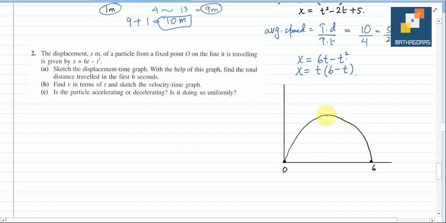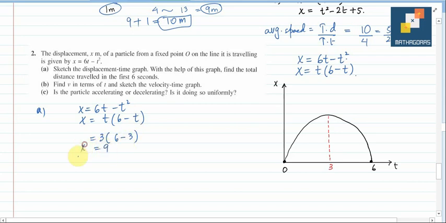Now what is the highest value here? We had discussed while plotting the quadratic curve that the highest point lies at the symmetrical point. So what is exactly the half number between 0 and 6? This point will be 3. We need to find the value of distance, which is on the y-axis, and time on the x-axis. So you need to find the value of distance at t equals 3. We have x equals 6t minus t square, which we simplified to t(6 minus t). Now t is 3, so it's 3 times (6 minus 3), 3 threes are 9. So the particle's highest point of distance is 9 meters.